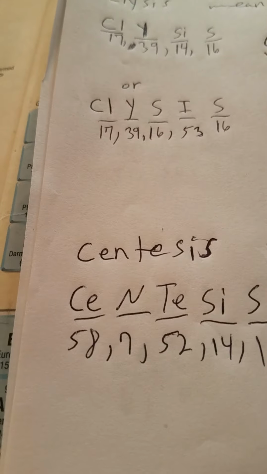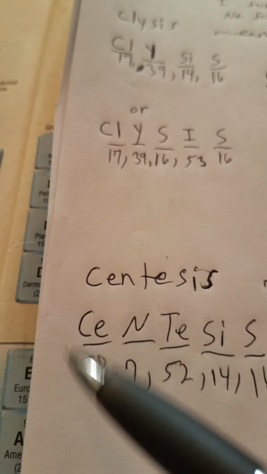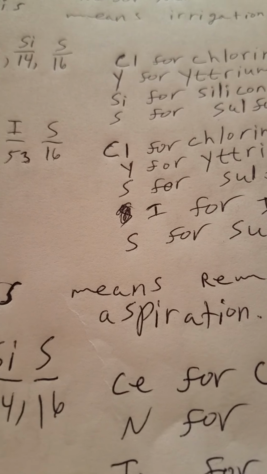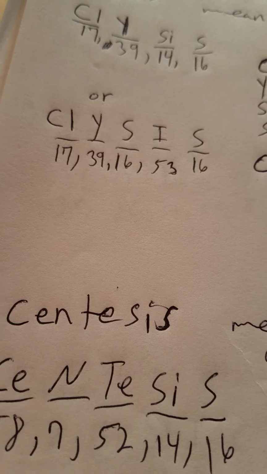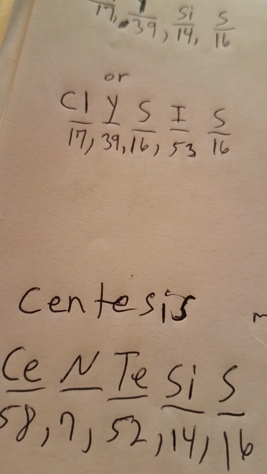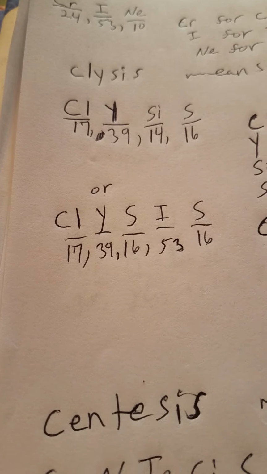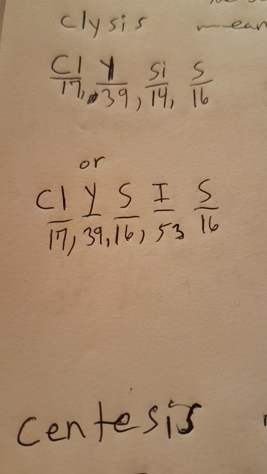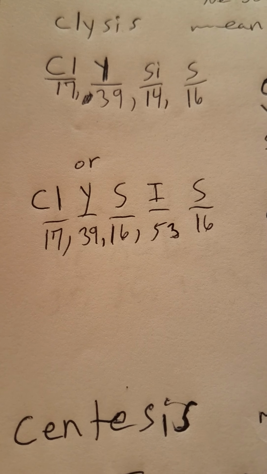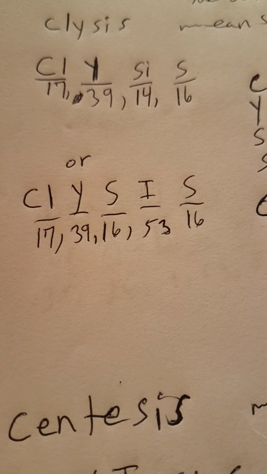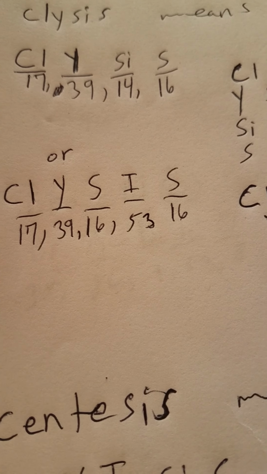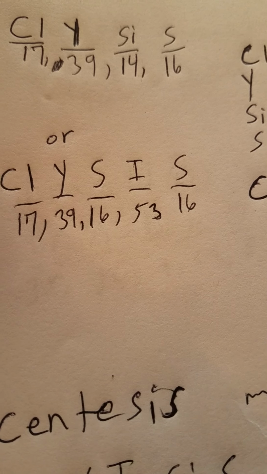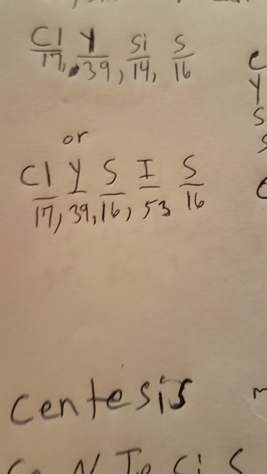All right, and then you got centesis, which means the removal of fluid, an aspiration. You remove fluid usually by needle. You aspirate the fluid. Paramedics do this in the field with patients. They'll put a big needle in. There'll be some fluid going around the outside of the heart, between the heart and the white fiber of the pericardium. To relieve that pressure of the fluid, the paramedics or doctors will put a needle into that area, the pericardium area, and aspirate the liquid or the fluid.